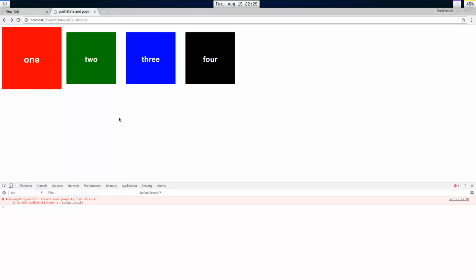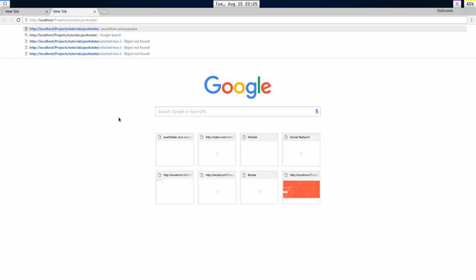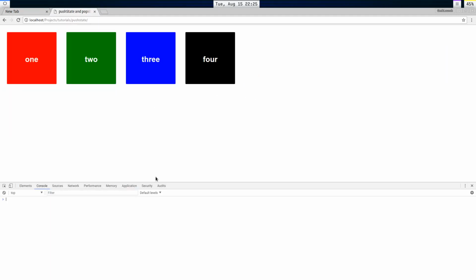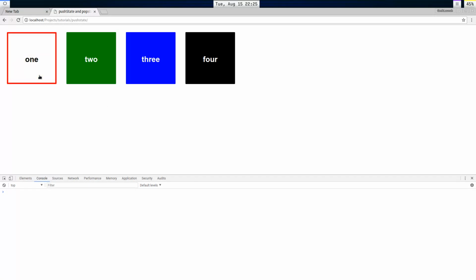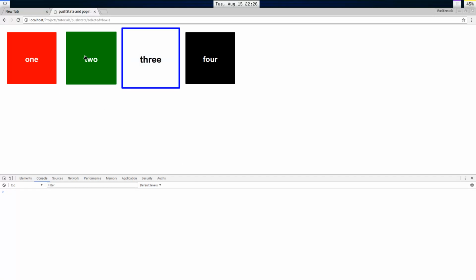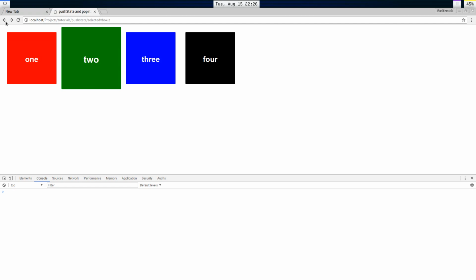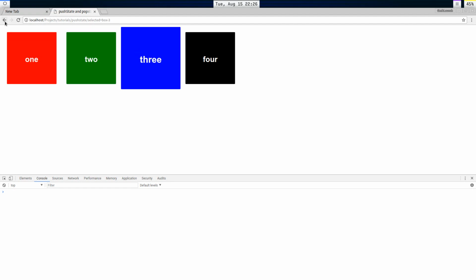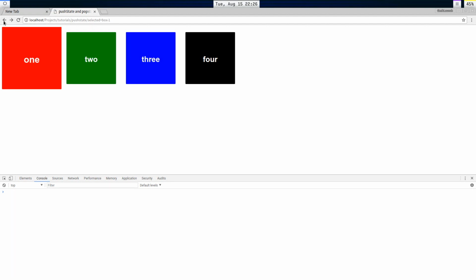So I'm going to copy the URL out of here, close the window, paste it in here, so that I just reset the entire history stack so we don't have anything messing us up there. Say 1, 2, 3, back button. Oh, and for the heck of it, let's say forward button. Oh, selects 3, perfect. Back button. Okay, there we go, it's in our initial state.